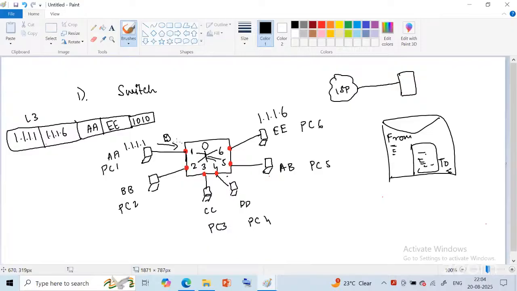So if I get something on my first hand, and it wants to go to PC6, I know that my sixth hand is connected to EE, which is nothing but PC6. Obviously, I'll pass it from hand number 1 to hand number 6. That's it. There is no hierarchy in the passing of information.